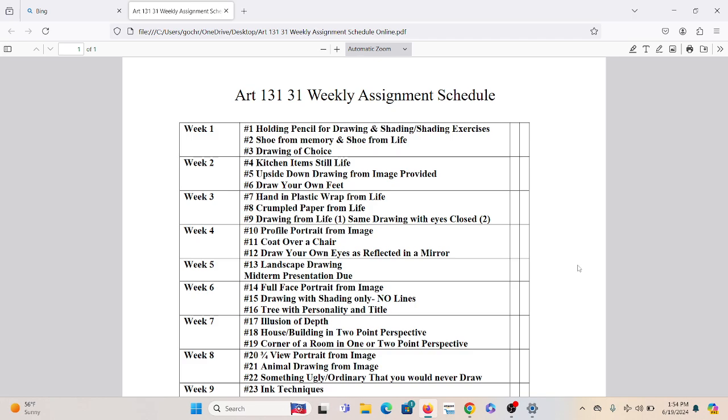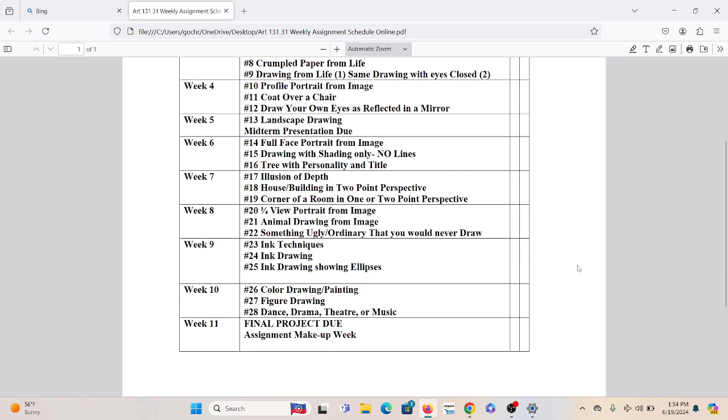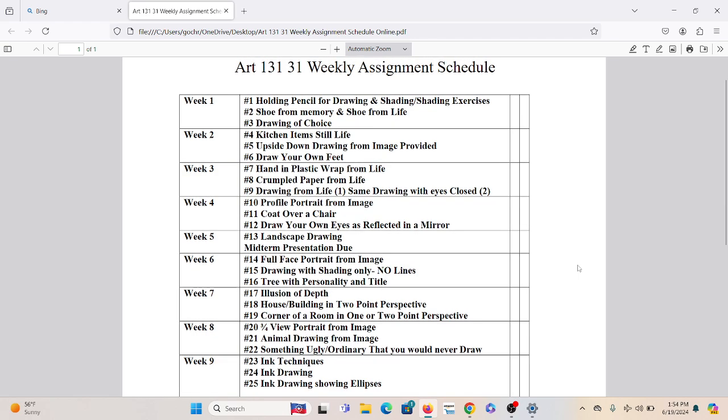As you can see here, we have 11 weeks. Typically, not all the time, there are 3 assignments a week. This works out like an in-person, face-to-face class, where there are two class periods a week and homework. The college always wants students to have homework, so that's what I provide as well.